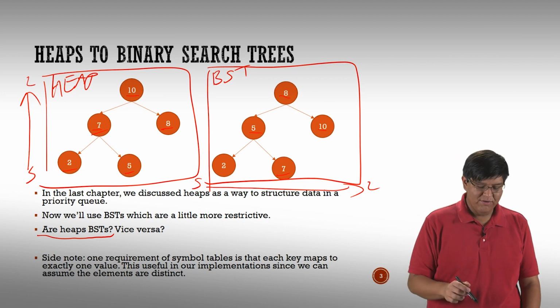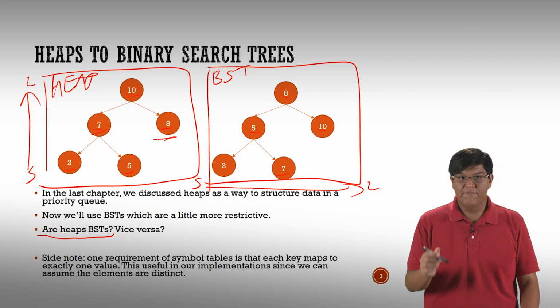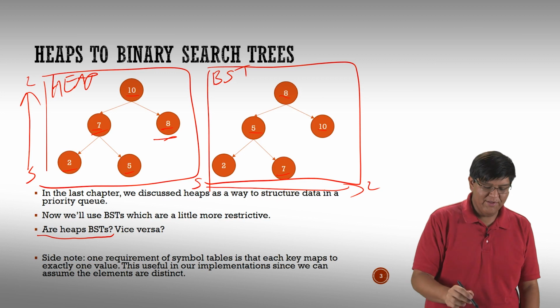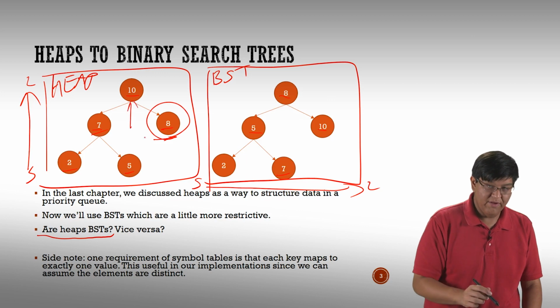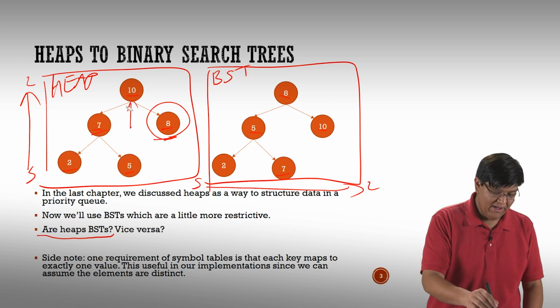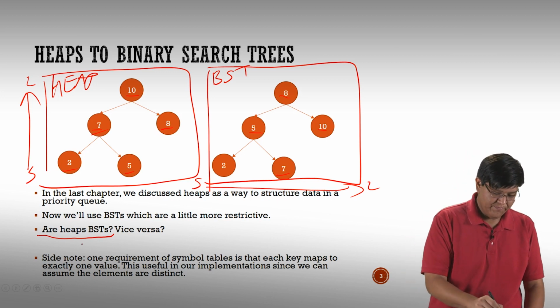There's no need to put stuff over here. That's where you get into trouble, because with a heap you have to fill it from top to bottom, left to right. As you start to fill in, you end up in the scenario where you're putting something here that is actually smaller than this rather than larger than it. So if you go past two elements, you're probably not going to have anything that looks like a BST. So in general, no.